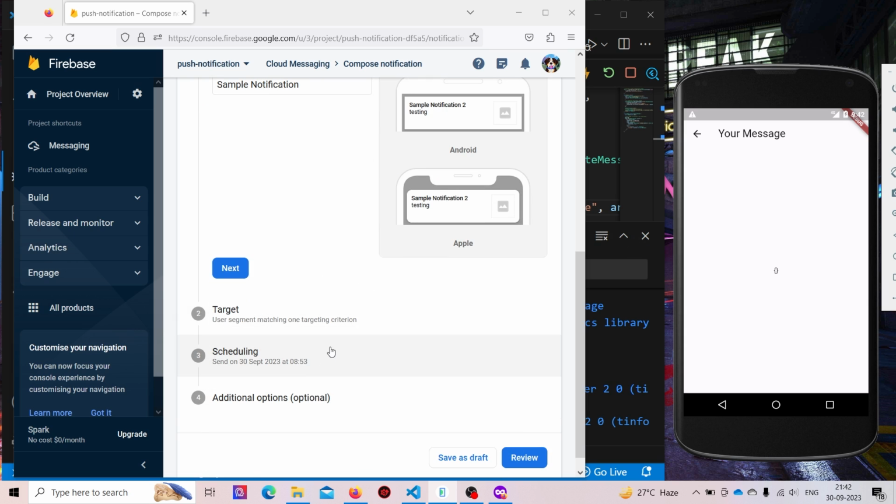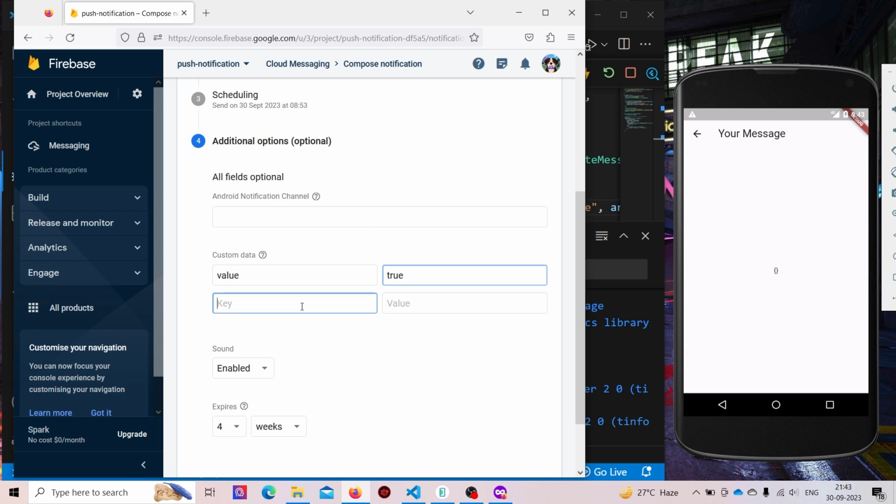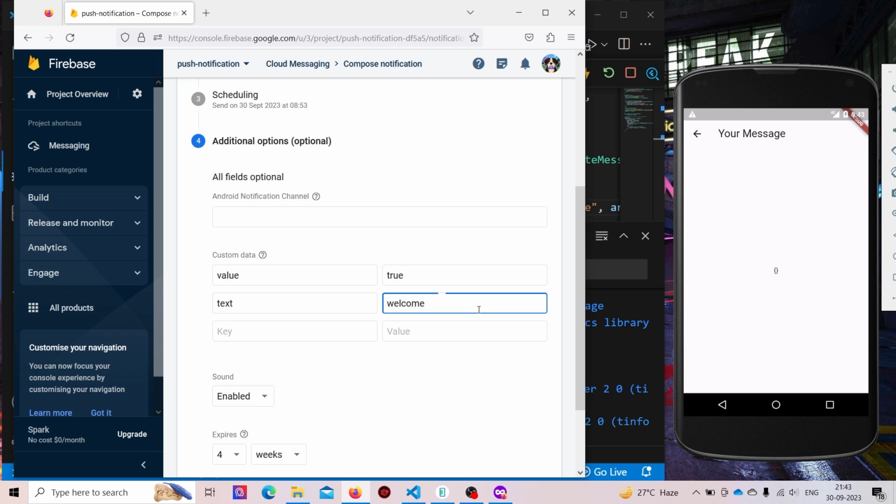But we can do one thing. Just inside our additional options, we can pass the data as key value pairs that we are willing to pass, like value to true, text as welcome.